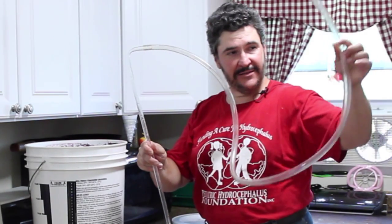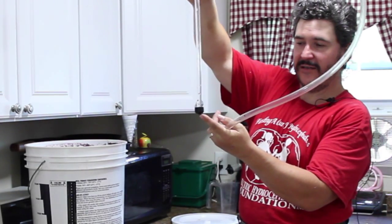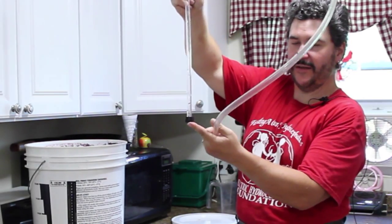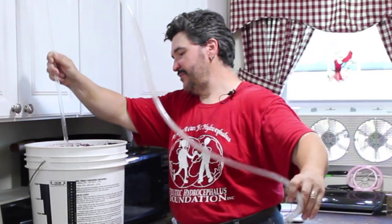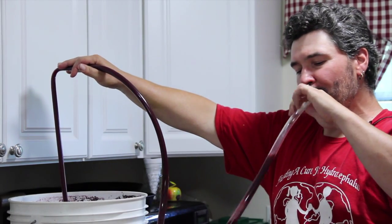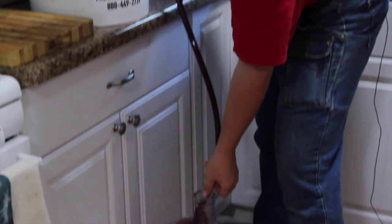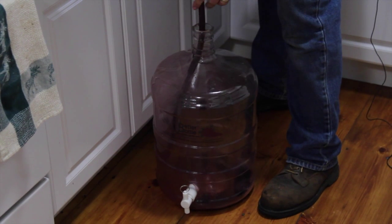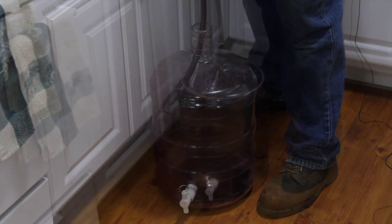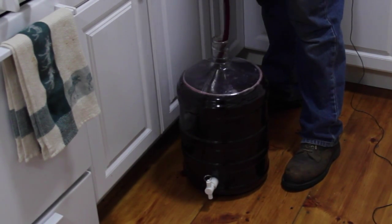We have our racking cane, a length of hose, and you'll notice the racking cane has a bit of a piece on the bottom. This helps us to not suck up too much sediment from the bottom, so we simply place this in. And that's it.